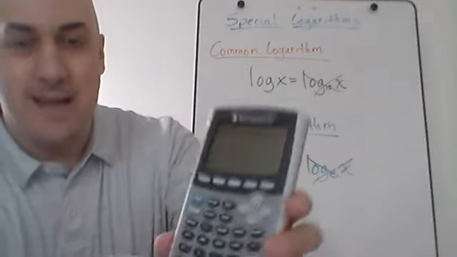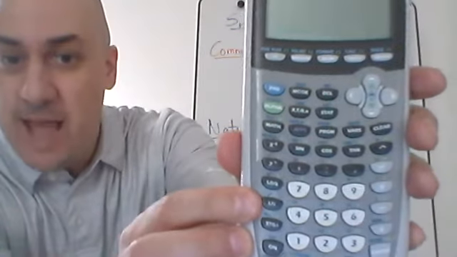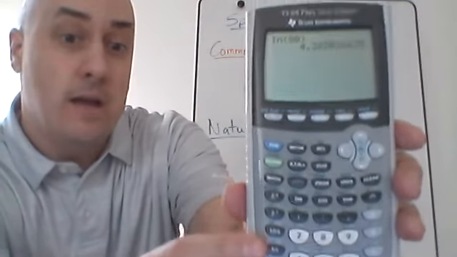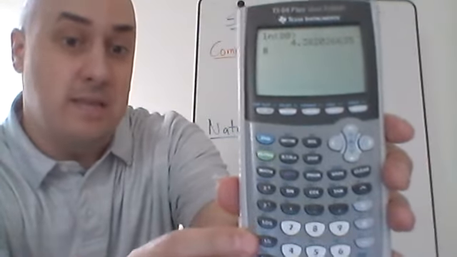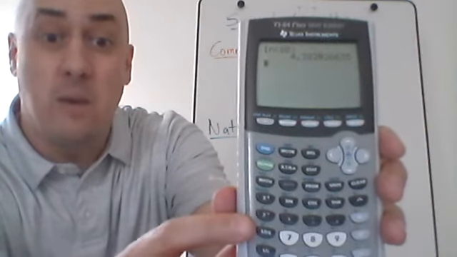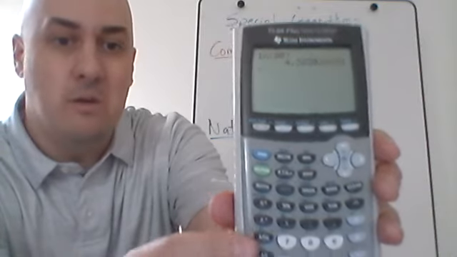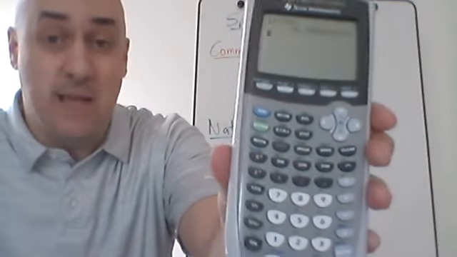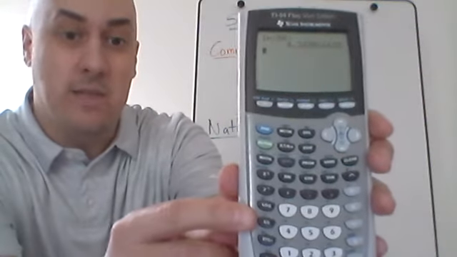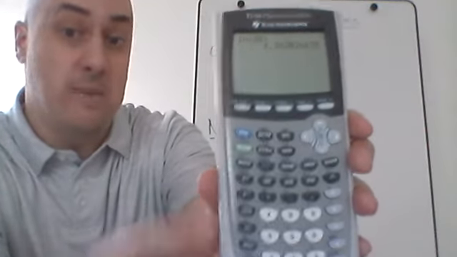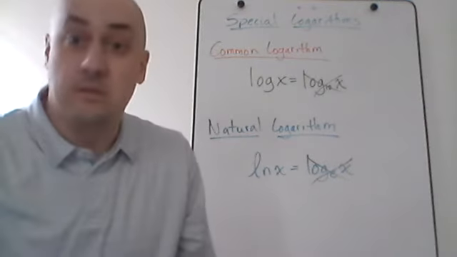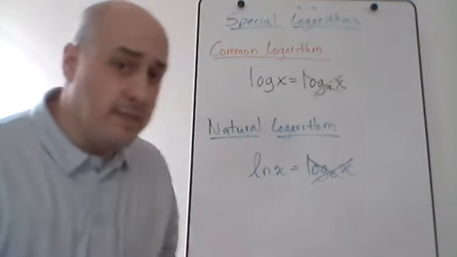One other thing I want to point out on my calculator: if you look above the ln button, that's the e to the x button. ln is the logarithm with base e, and it shares the button with e to the x. Above the log button, it says 10 to the x power. So if you forget which is which, if you have a calculator like mine, it tells you right on the buttons that the ln is the one that goes with e, and the log is the one that goes with base 10. They share those buttons because the people who design the calculators are not stupid.